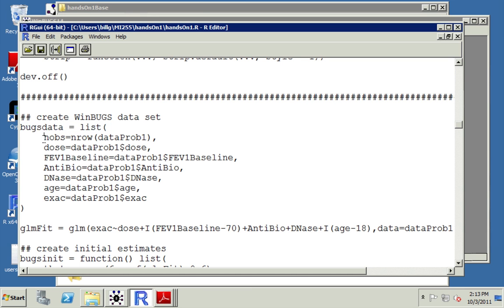Our NOBs, or number of observations, again equivalent to number of patients, is just equivalent to the number of rows in our data set. And then we basically just grab the columns from our data set. So dose is the dose column, FEV1 baseline is the FEV1 baseline column, and so on, right down the row here. We just grab the appropriate columns and pass them into bugs.